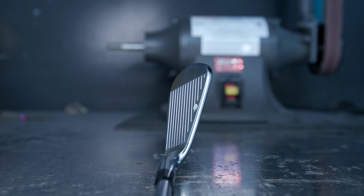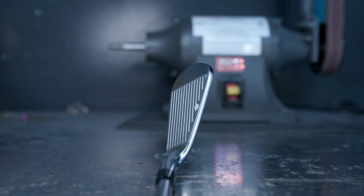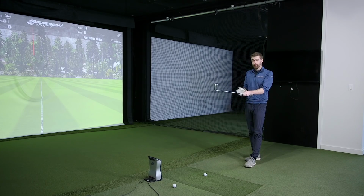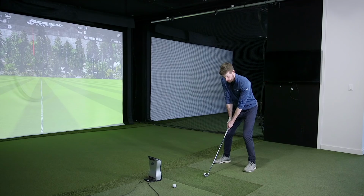Right. I think you probably look at this point into Apex Pro. I agree with you. I also think the offset profile in Apex Pro is by far the best of any. If people want a player's, what am I calling this again? A player's performance iron. This is why you would do it, because the other ones are really nice, and some of them have similar address appealing looks, but I don't think any of them have this little offset. Definitely.